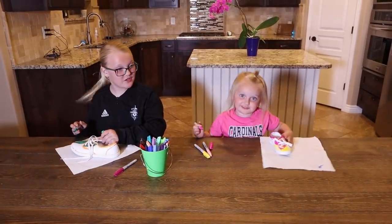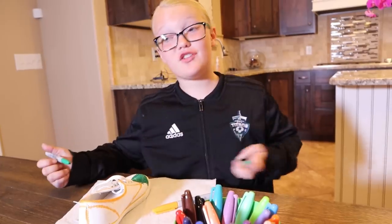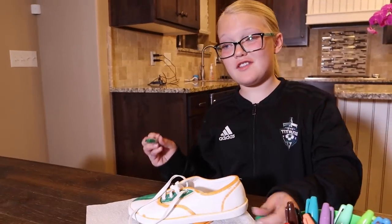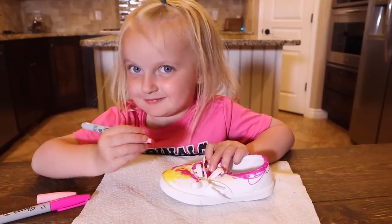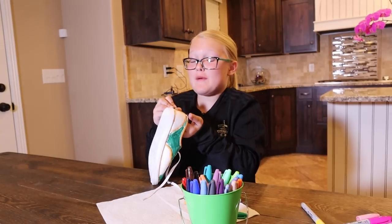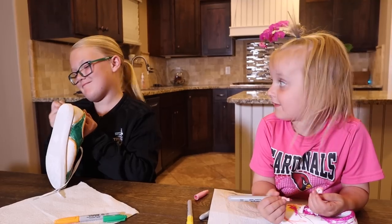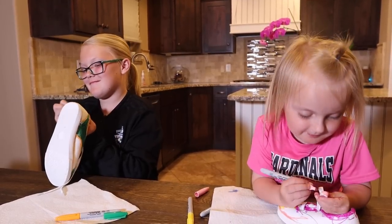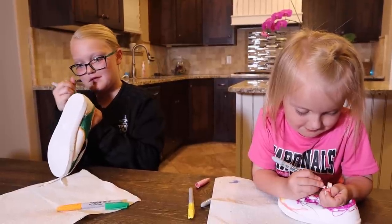This is a bright shoe. I'm gonna have a bright shoe and a dark shoe. Parker, you're gonna glow. This shoe doesn't look that bad. It looks good, Taylor. Mine looks better. Vote for me, guys. I think I messed up. Well, it may not be exactly the same. I'm not messing up. Yeah, you are. You are messing up a lot.